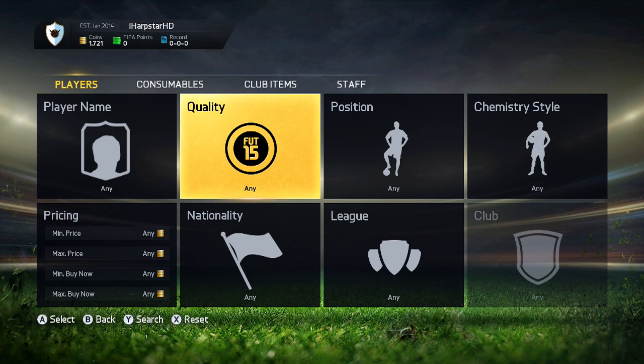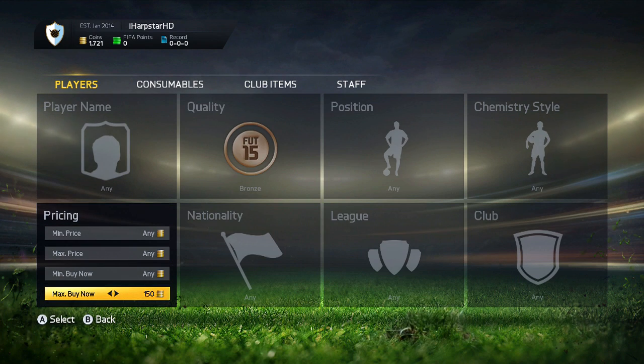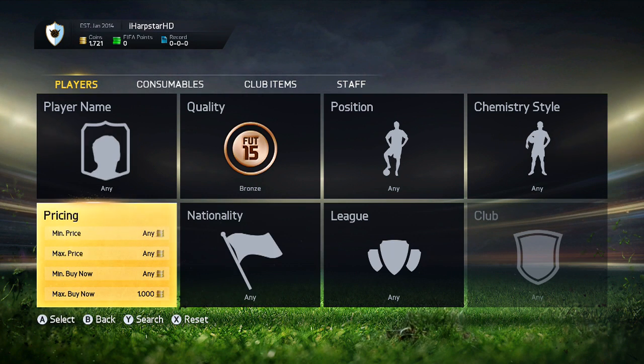So today I've got for you guys the bronze chemistry style method. I previously brought to you guys the gold chemistry style method and also the silver one, so it's now time to do the bronze. This is what you guys want to do. Put the quality to bronze, and then put the max buy now price to 1k. I don't recommend going higher than that, but you can if you want. But I'm comfortable going for about 1k.